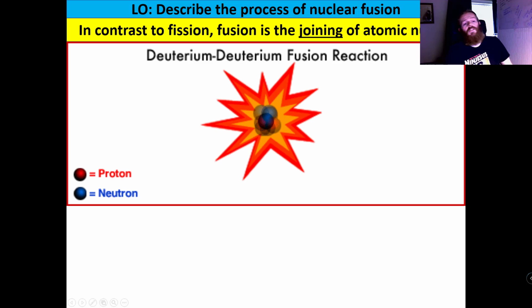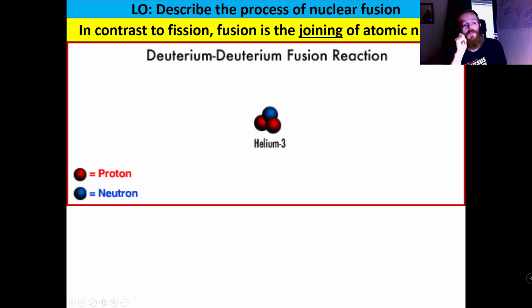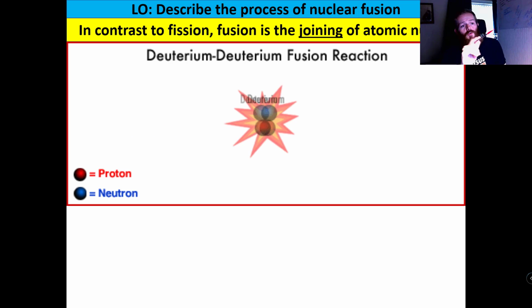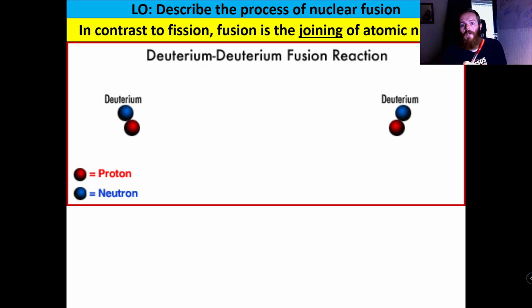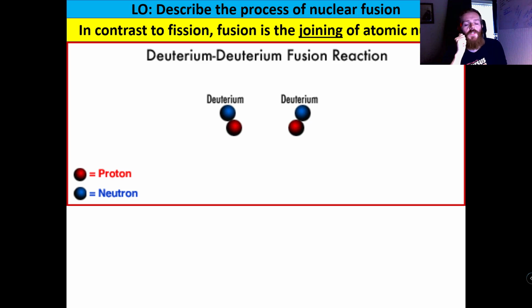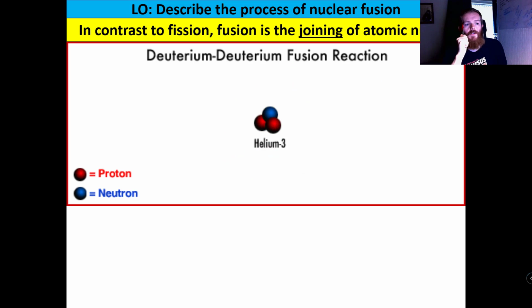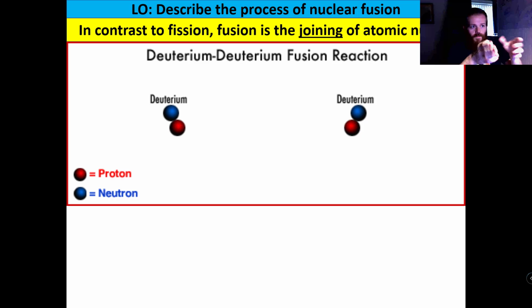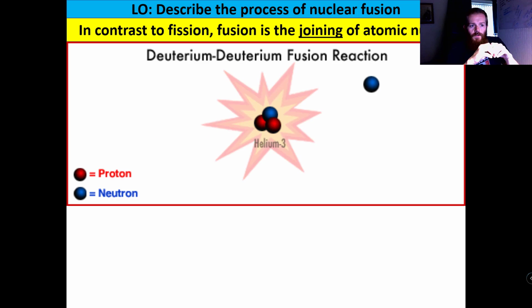There we go. So this is a nice little animation showing you the fusion of isotopes of hydrogen. So there's two words there, deuterium, two atoms of deuterium there, nuclei of deuterium I should say, and deuterium is just an isotope of hydrogen. So if the word deuterium is confusing you, just imagine it's hydrogen, okay? So we've got two of these nuclei that join together, and you can see the numbers of protons and neutrons. Now look at what happens afterwards.